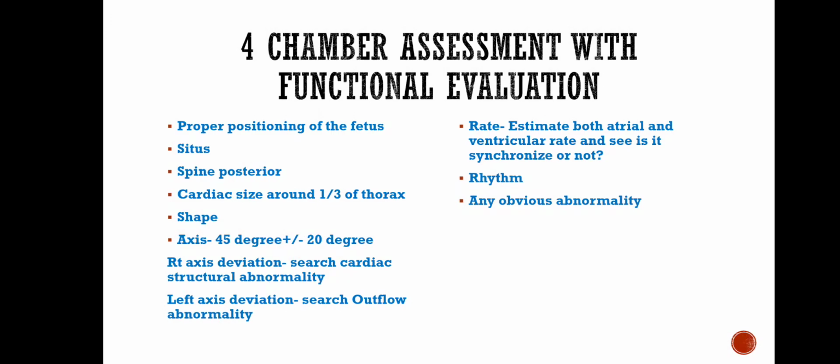The four-chamber view is the cornerstone of fetal cardiac screening. Before analyzing individual chambers, confirm fetal situs, cardiac position, size, shape and axis. Normally, the heart occupies about one-third of the thoracic area and points towards the left side at an angle of approximately 45 degrees. Simultaneously, assess cardiac rate, rhythm and synchronization between atrial and ventricular contractions. This single view detects a significant proportion of major cardiac anomalies.